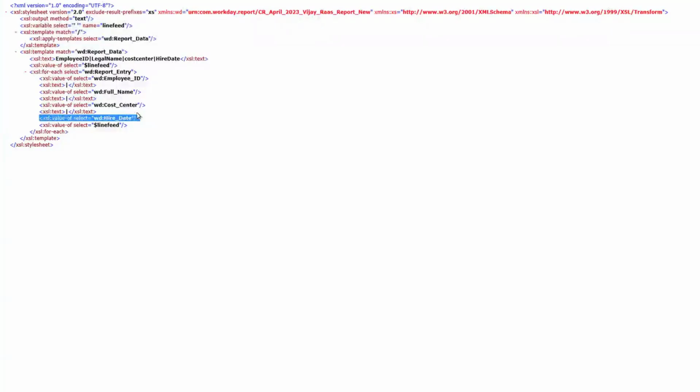So after doing all this, whatever is my last attribute, after that I'm going to copy the same line and apply this line feed function here so that it will be considered a line feed and go to the next line, and then it will go up again and see if there is another report entry left. So until all the report entries are finished, this loop will keep on repeating, unless it comes to the very last report entry. Then there is no more report entry and the loop will come out. So for the first employee it will come inside now.